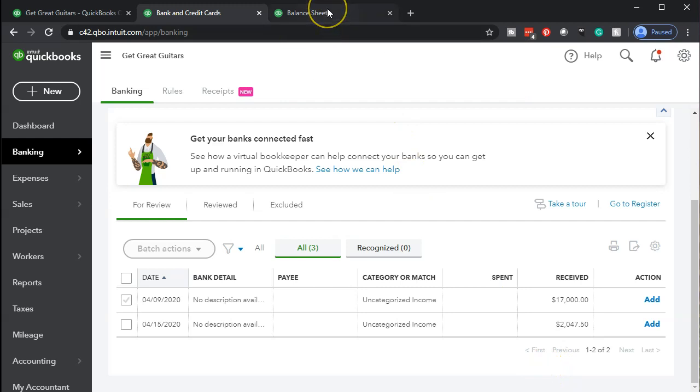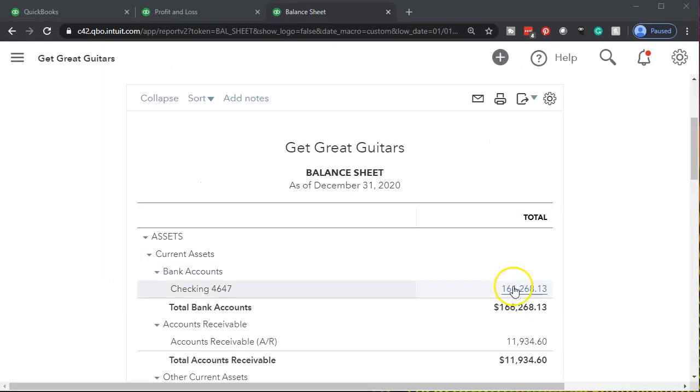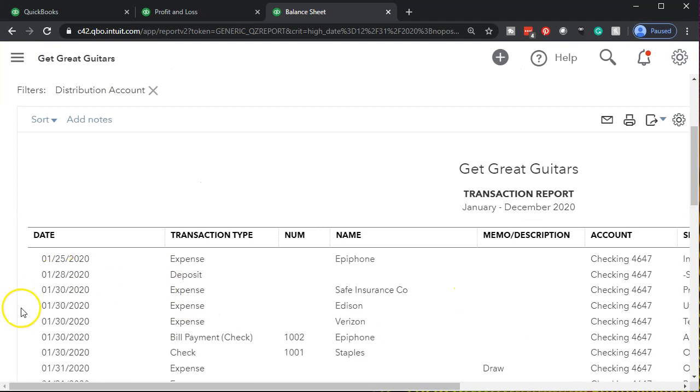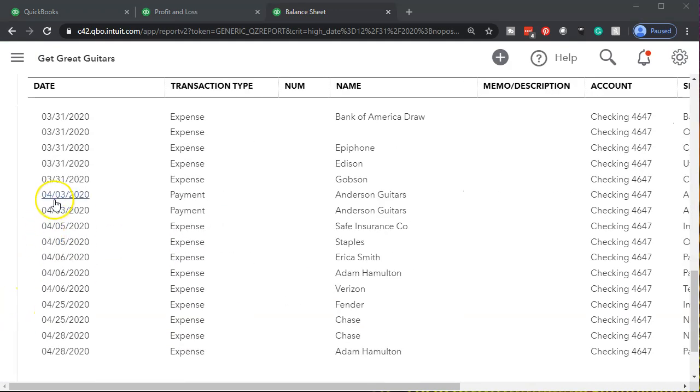So if I go back then to the balance sheet, and we're going to go into our checking account then, and note we entered those and they were in the bank feeds as a deposit. However, we see it here as a 4-3, and it's not a deposit form. We're using a payment form. So we could see these two items that are going to be input in place as a payment form because we checked off basically those two payment forms.